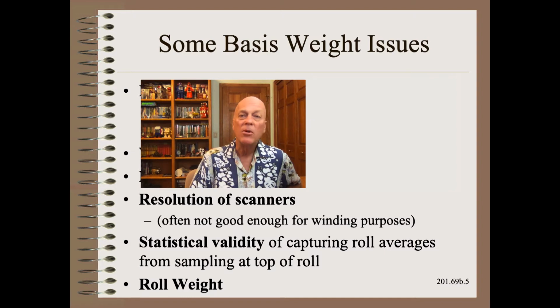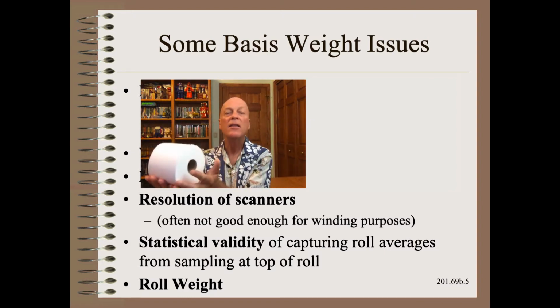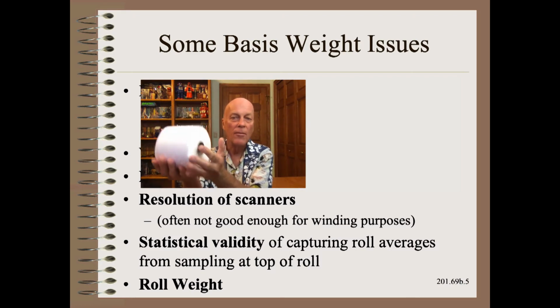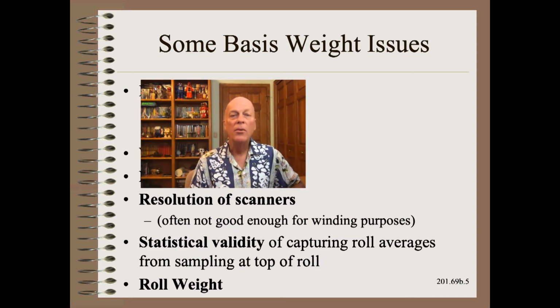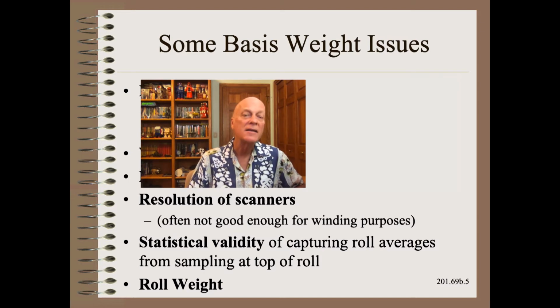One way to double check our basis weight measurements is to weigh the finished shipping roll. However, we then introduce a new issue, and that is we need to have good roll length measurement, which is usually the case unless the rolls are very short or the web is stretchy. Roll length is also covered in an upcoming clip.